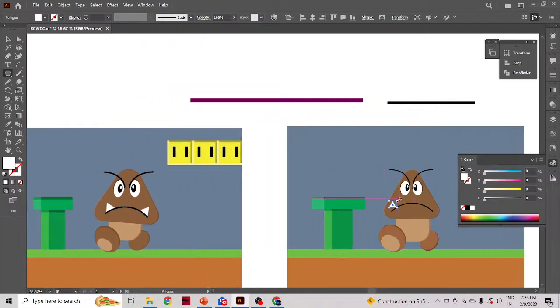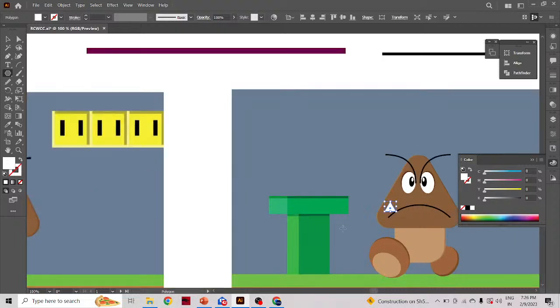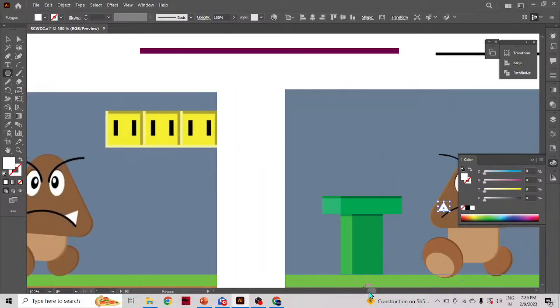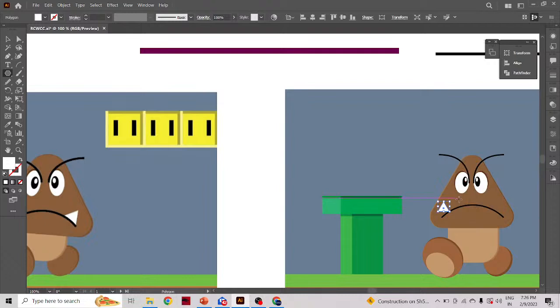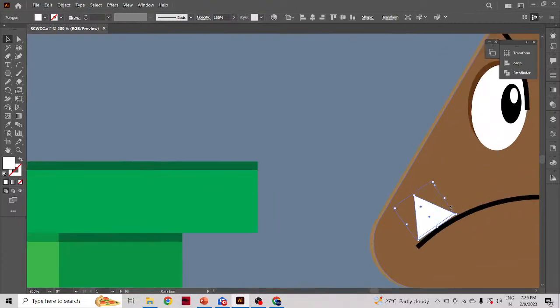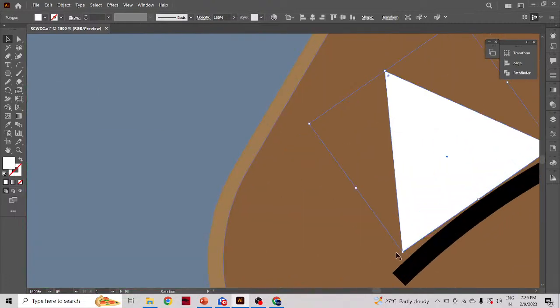I'm rotating the shape here. And then I'll just move it like this. I'm just making some tiny adjustments just to fit in exactly the shape right above the mouth.